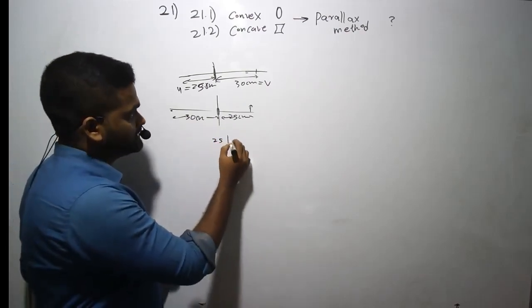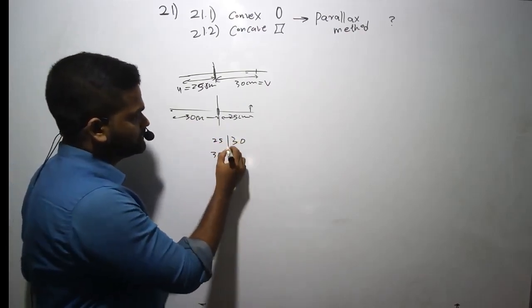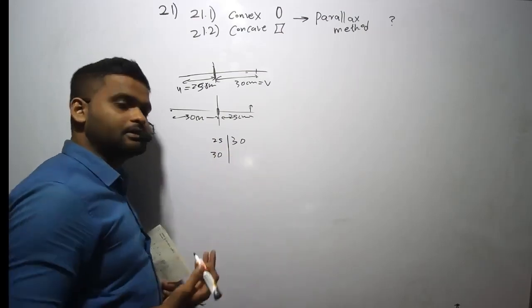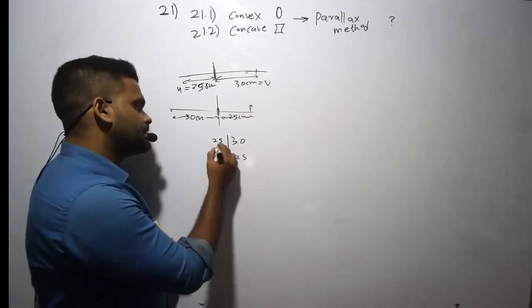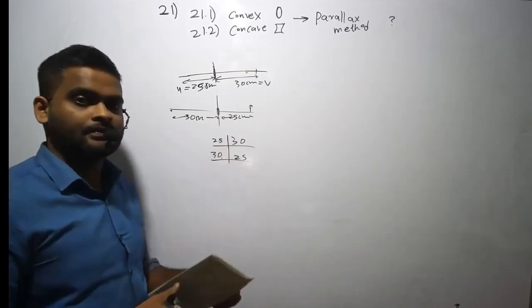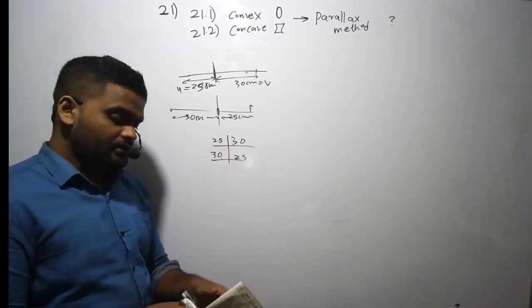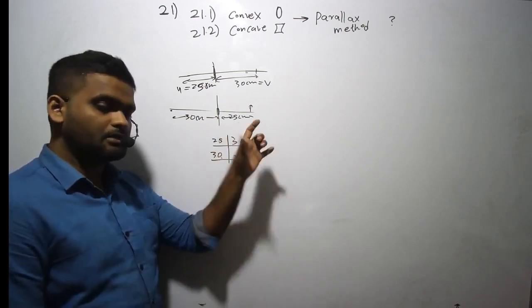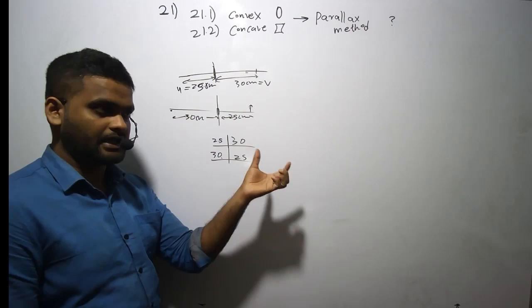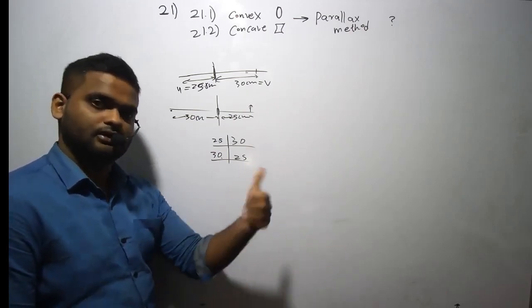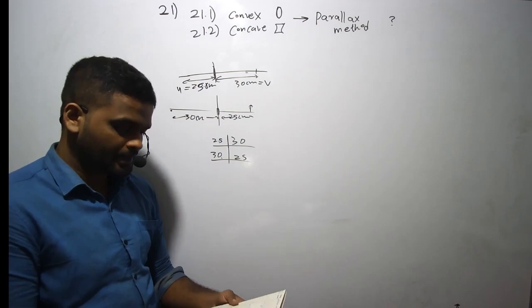So if one coordinate is 25, 30, then without going for the experimental procedure, you can just take another set like this, 25, 30. Earlier we got about 4 coordinates of real images. Then you can double that number, like 8 coordinates. The more coordinates you have, the better, so you can draw the graph more accurately, right?